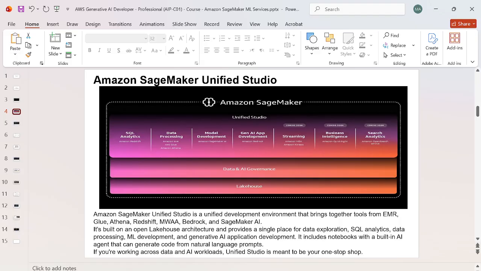It's built on an open lakehouse architecture and provides a single place for data exploration, SQL analytics, data processing, machine learning development, and generative AI application development. It includes notebooks with built-in AI agents that can generate code from natural language prompts. If you are working across data and AI workloads, Unified Studio is meant to be your one-stop shop.